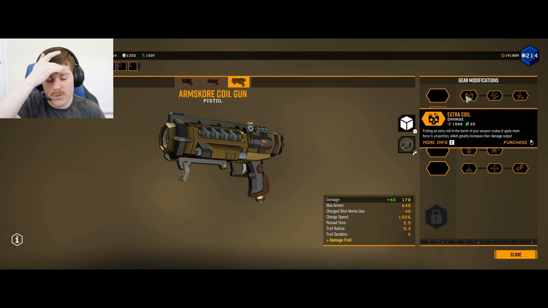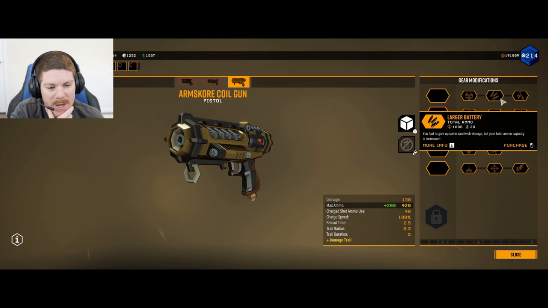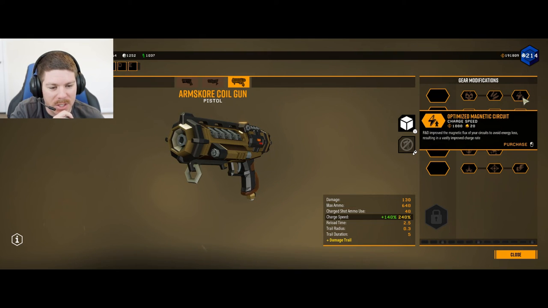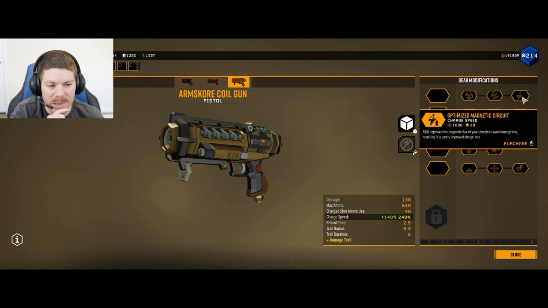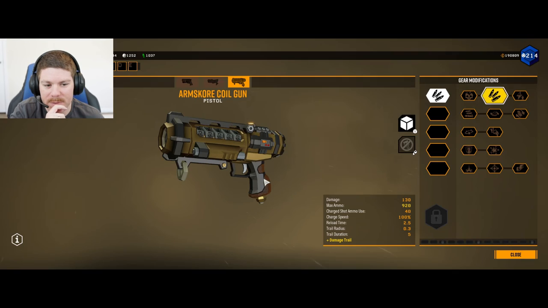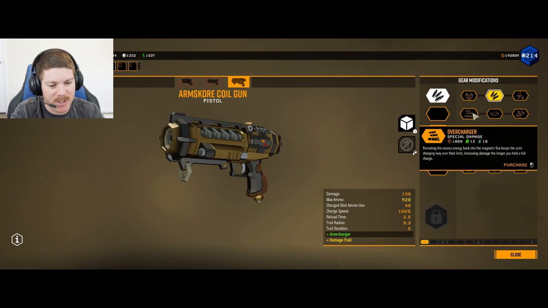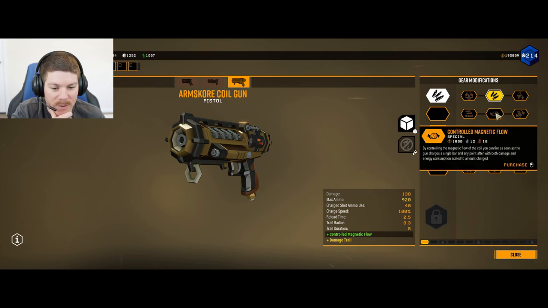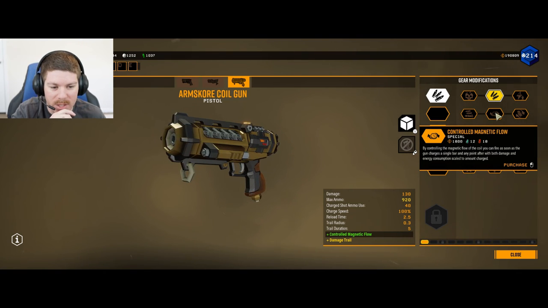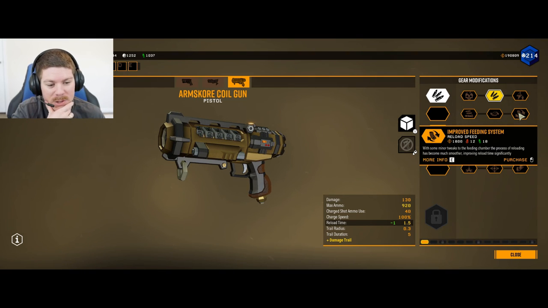All right, extra coil. Putting an extra coil in the barrel of your weapon makes it apply more force to projectiles, which greatly increases their damage. Larger battery gives them more ammo. An optimized magnetic circuit results in a vastly improved charge rate. Oh, cool. Okay. Let's do larger battery. Overcharger. Rerouting the excess energy back into the magnetic flux keeps the coils charging way over their limit, increasing damage the longer you hold a charge. Controlled magnetic flow. You can fire as soon as the gun charges a single bar and any point after, with both damage and energy consumption scaled to amount charged. With some minor tweaks to the feeding chamber, the process for reloading has become much smoother.